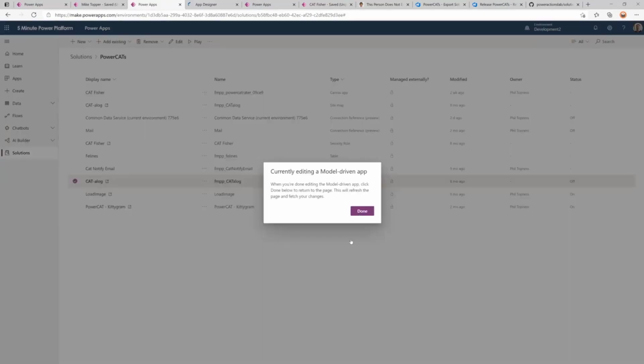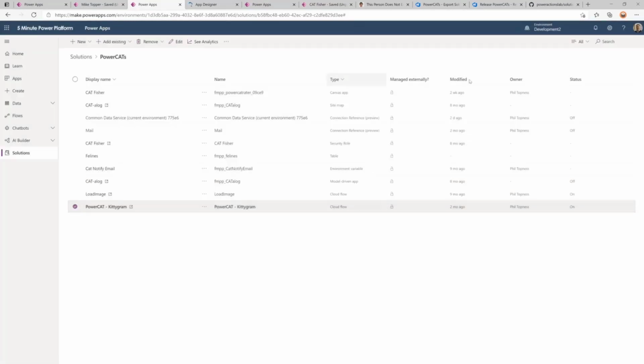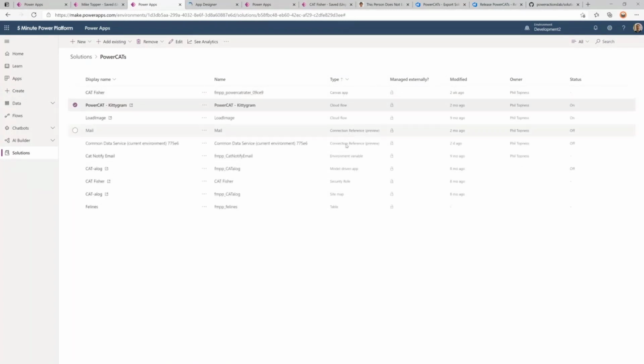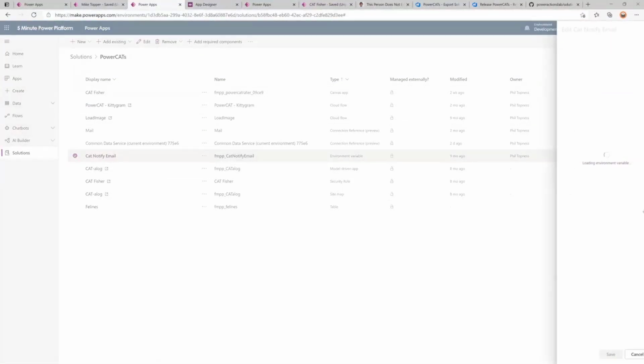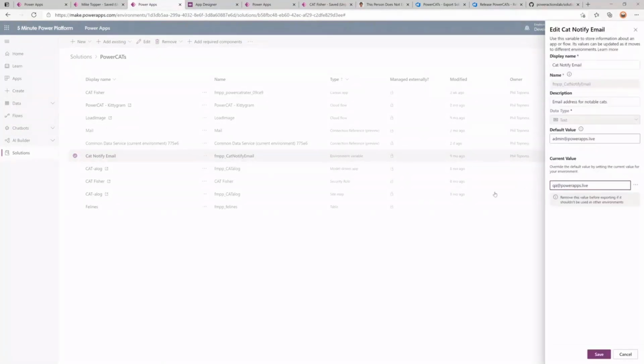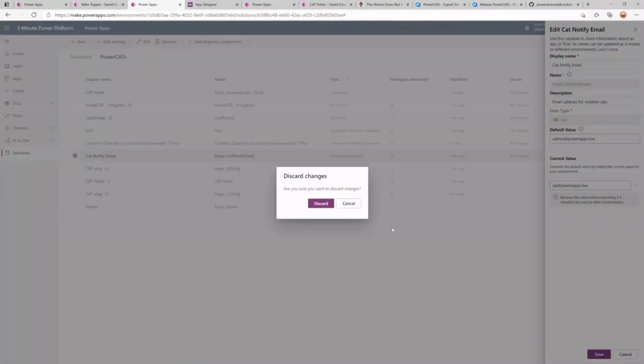All right, that's not what I expected. There we go. So here are all the elements of my solution. I've got the Canvas app we were just looking in. I've got connection references. So as I move this, the connection stays specific to my environment. I've got a couple flows, one that sends me an email when a 5-star rated cat like Mike comes through. I've got environment variables so that as this moves between the environment, that kittygram email goes to a test address or prod address. I'm not spamming the wrong people. Security roles, schema, and all of that.